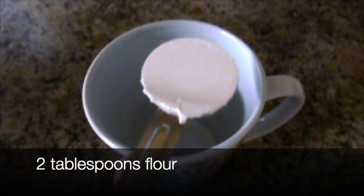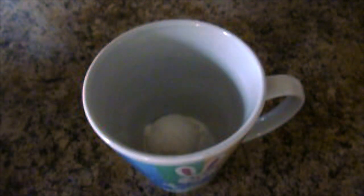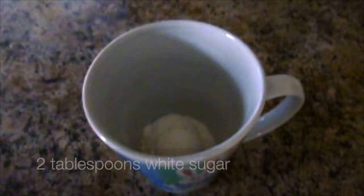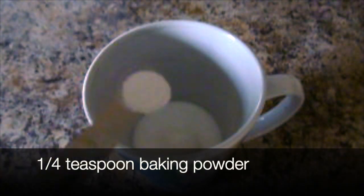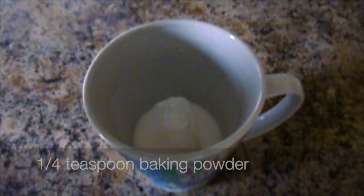For the vanilla cake, you will first need 2 tablespoons of all-purpose white flour, 2 tablespoons of granulated white sugar, 1/4 teaspoon baking powder, and 1/8 of a teaspoon of salt.